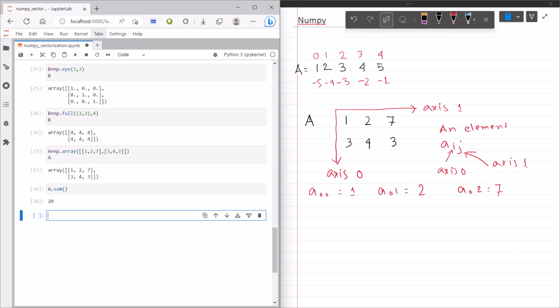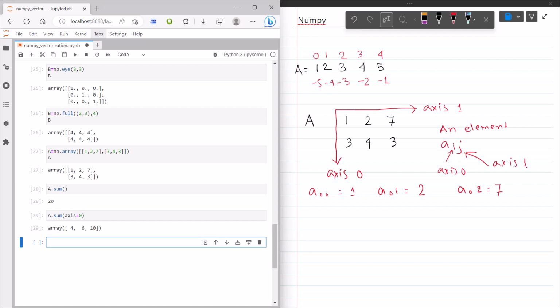I can also have an axis-wise sum. A dot sum, axis equals 0. It gives me 4, 6 and 10. So 1 plus 3, 4, 2 plus 4, 6, 7 plus 3, 10. It is summing over axis 0. Axis 0 is in this direction.